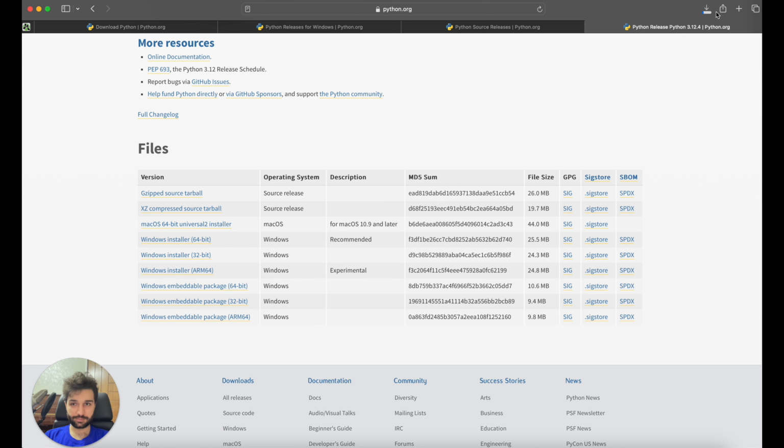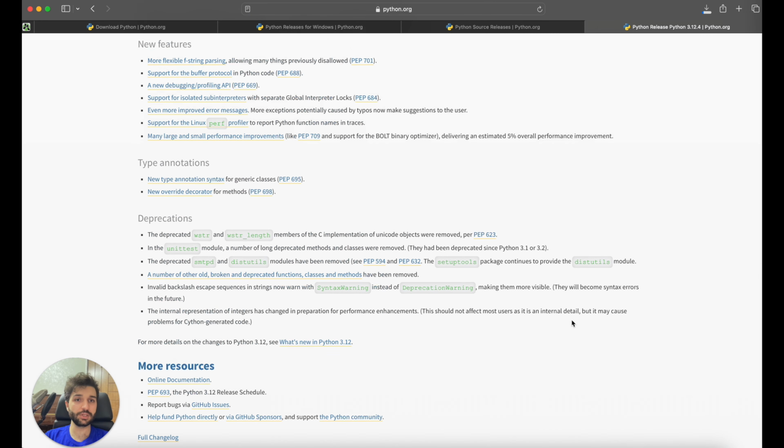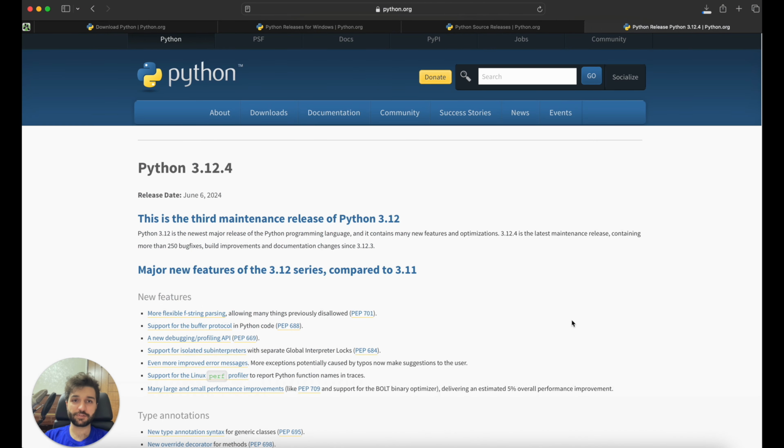and download that. For Windows, it depends on what kind of Windows you are using. You can choose one of them and then simply download that file, and it's just a simple next, and next. It's not something very hard to use and to install. You can simply download the file, and after that you can simply install Python on your machine.